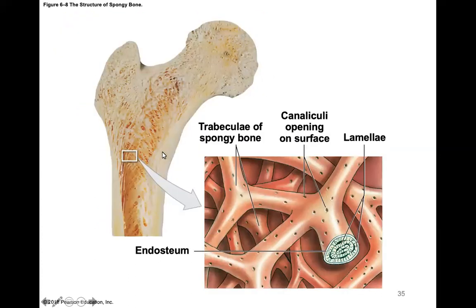So here you can see we have compact bone here, we have compact bone here, but we have some spongy bone in this area right here. And as I mentioned, the spongy bone is actually going to give you a lot more support. If you think of this area of the bone, say if this is your femur, this is in your hip socket here, this is really a high pressure point. And here you can see the structure of the spongy bone.